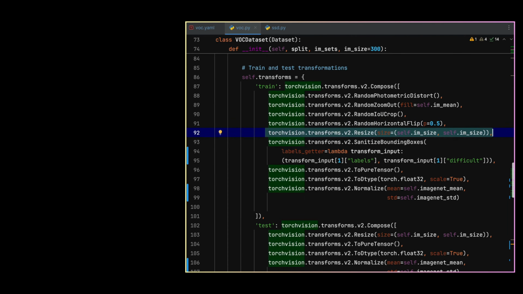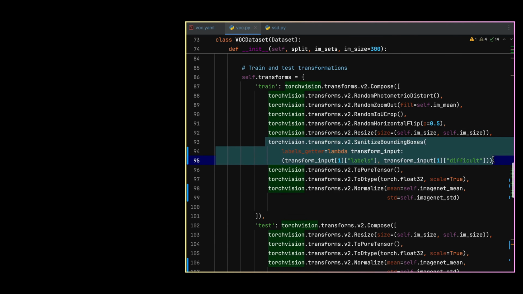Post this, we are doing some cleanup and converting to tensors. So this method will ensure that we get rid of all bounding boxes that are no longer valid, like say boxes that are outside of the cropped area as a result of IOU crop augmentation. And we also want to get rid of these from labels as well as difficult examples.